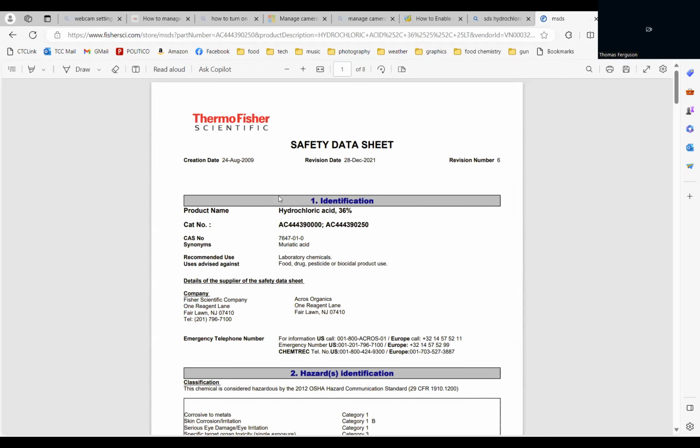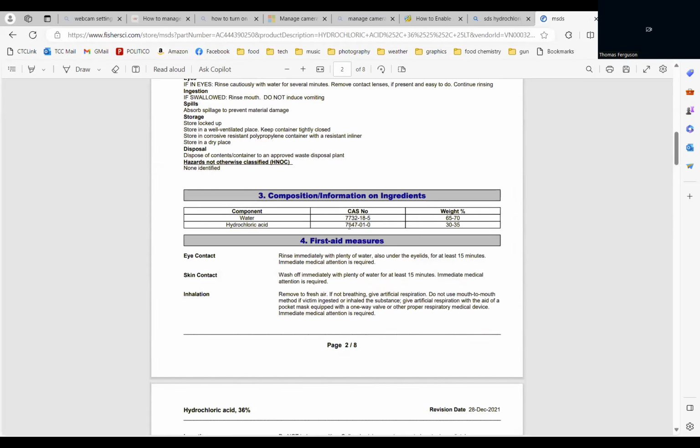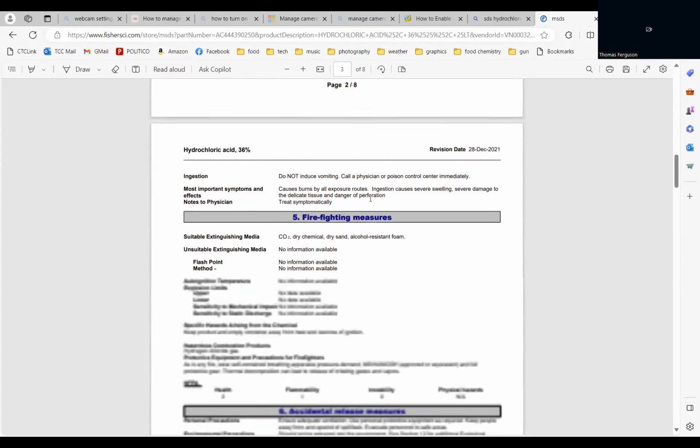They're in sections. The section that you need to be concerned about is section 4, which is the first aid. Now, if you are pregnant, thinking about becoming pregnant or breastfeeding, you need to also go to section 11. So here's first aid. It talks about skin contact, inhalation, eye contact, etc. That's what you're going to need to put down in your write up.